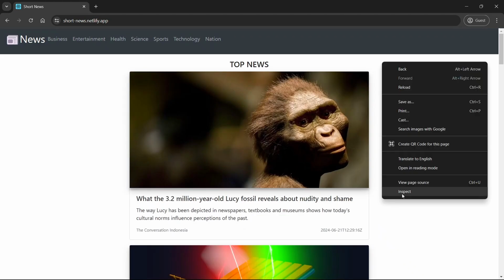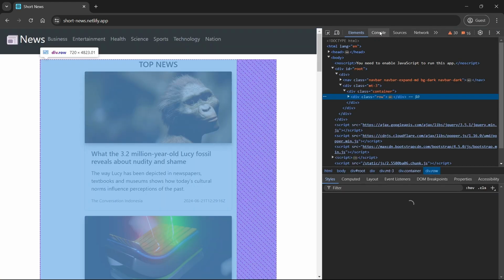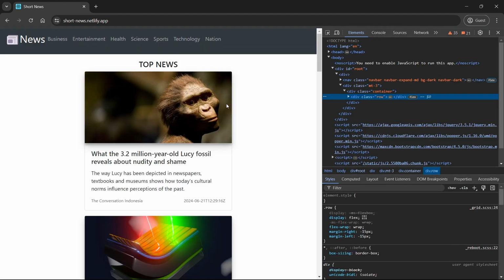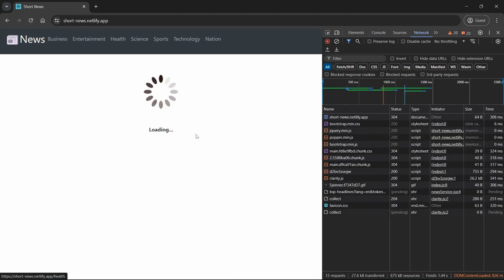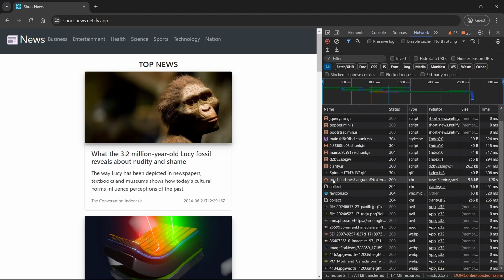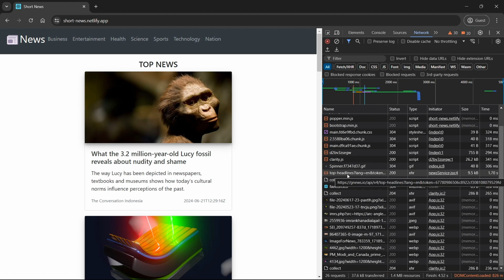So going to the inspect tab. Now, currently that's for the AI chatbot, we were making post requests. So this is actually a get request. So in the network tab, let's reload this. We're going to target the XHR request.